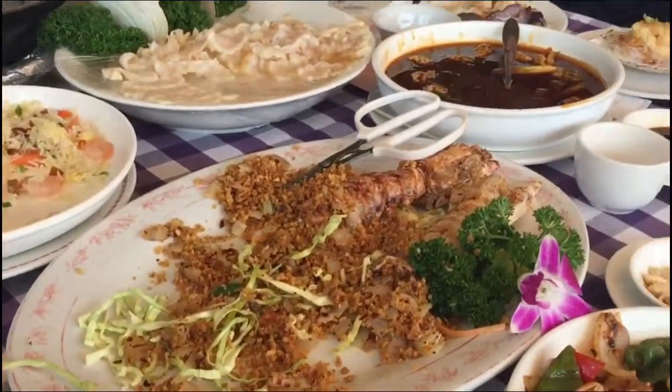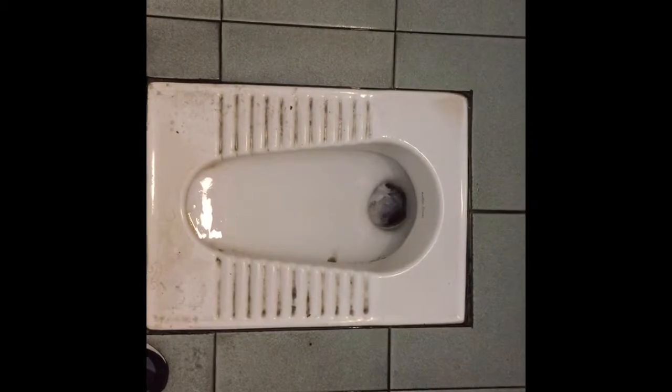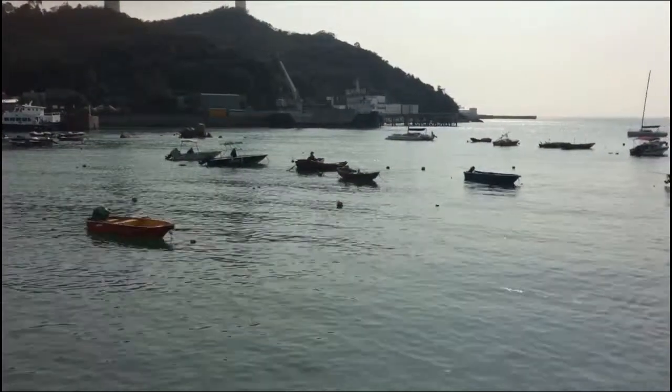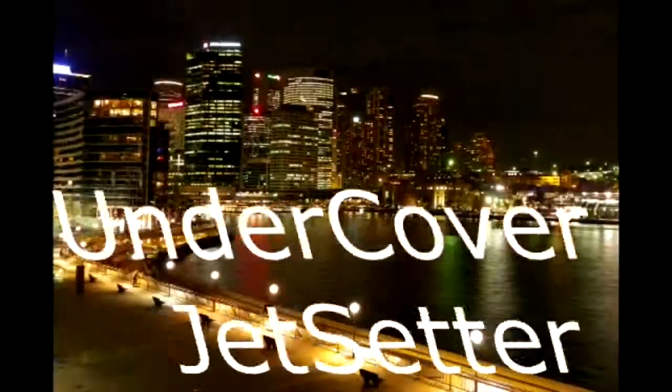And also coming up, we should also bring up, because I always bring up the whole potty thing, that I actually found a bathroom where you actually had to stand and do the squat thing. So if you're going to Lamma, make sure you do your squats. Yeah, get ready. Girls wear a skirt. It's much easier. And it's a great fishing village, and you'll enjoy it if you get there.